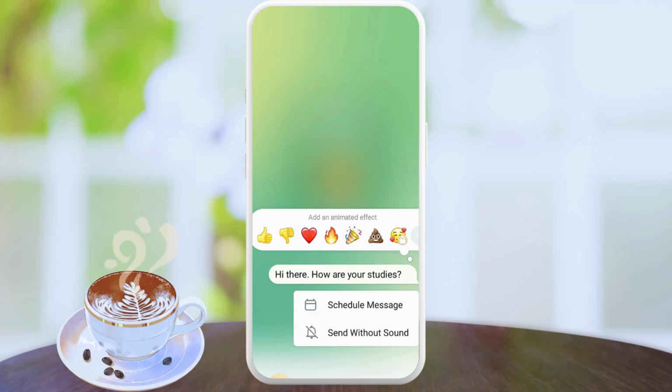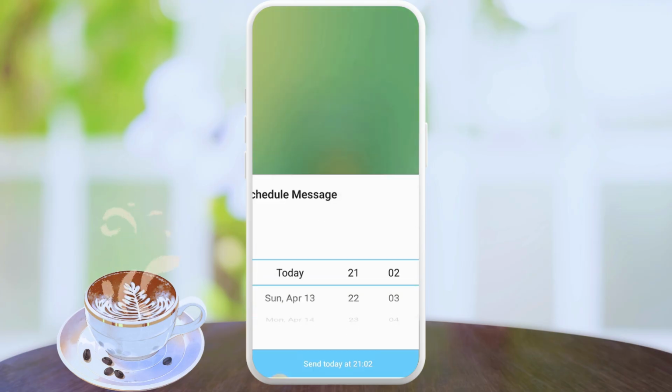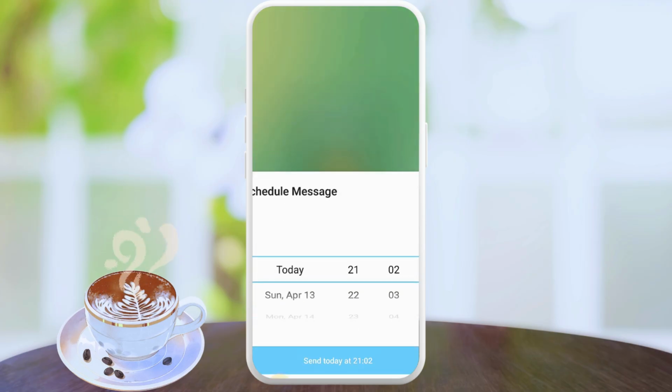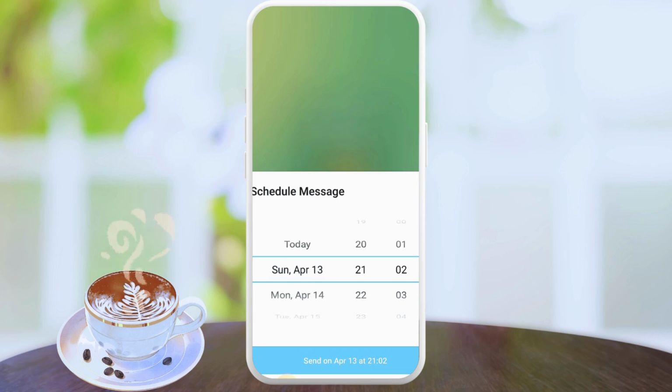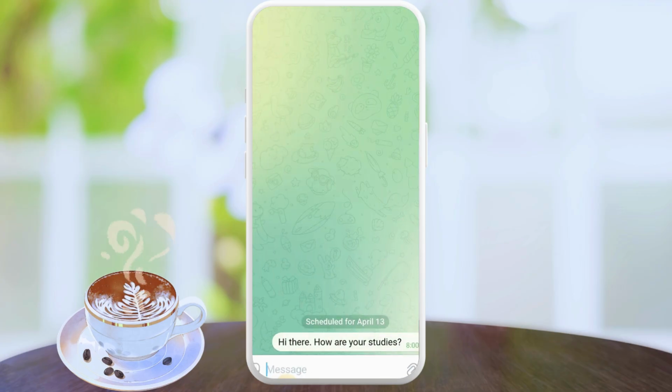So I'm just going to click on Schedule Message, and if I want it to be tomorrow, which is Sunday 13th, just fill out the date and also fill out the time, and then send. So the message will be there, but the person on the other end will not see it. It will be automatically delivered on the scheduled date.